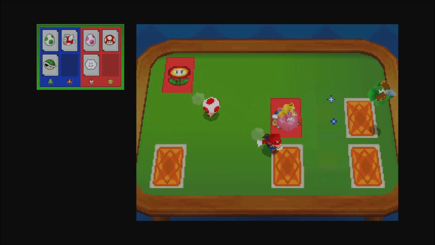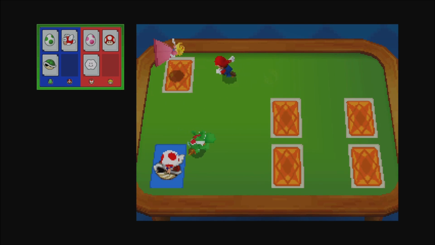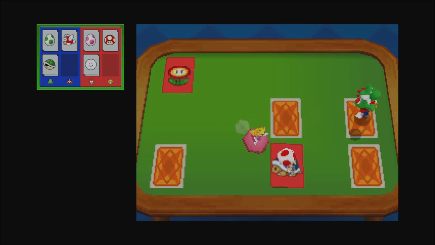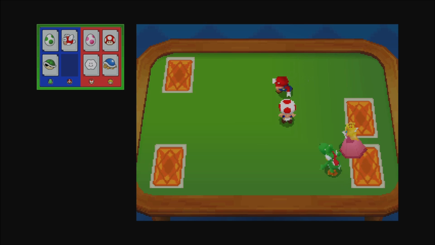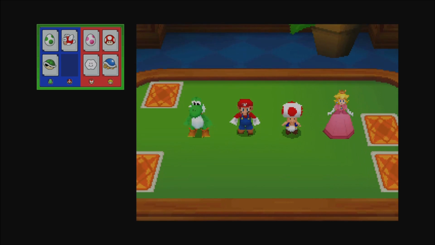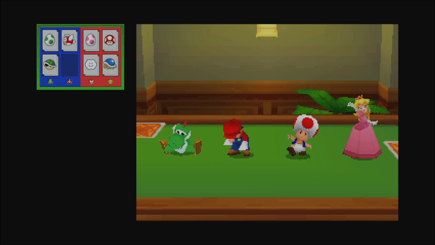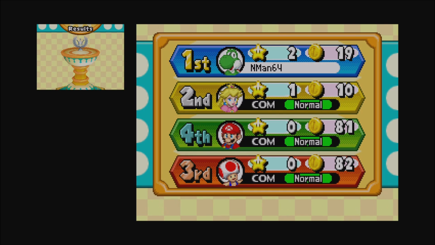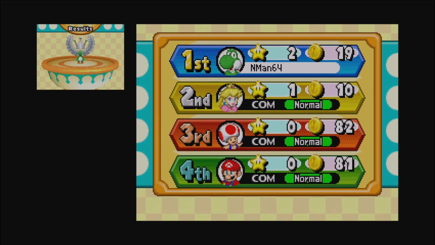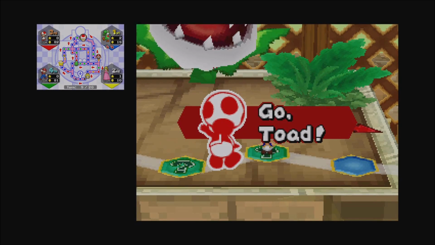Mario, why are you always going for the wrong one? What is this nonsense? Nah! Freaking Mario! Come on, this is your game series. It's not called Yoshi Party. It's not called Toad Party or Peach Party. Man!